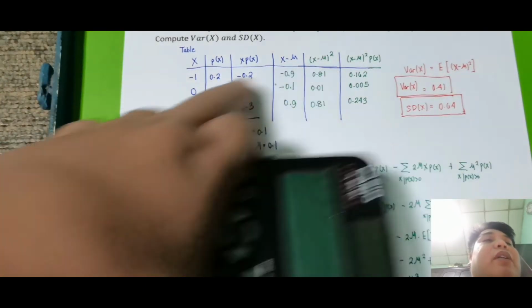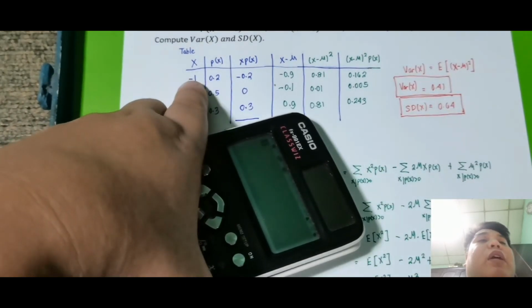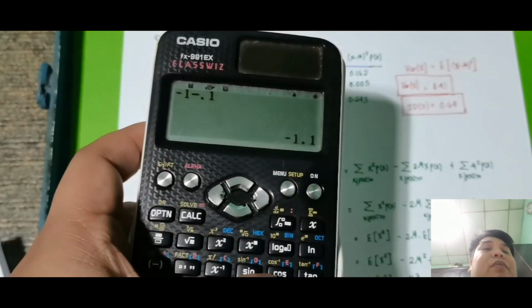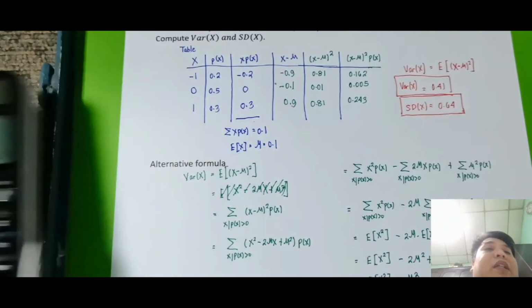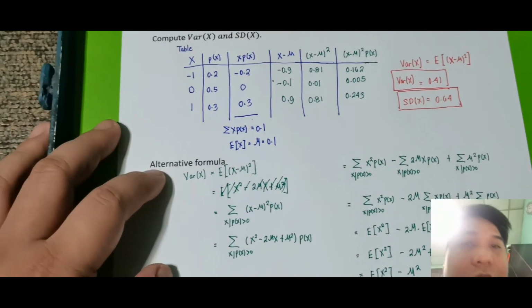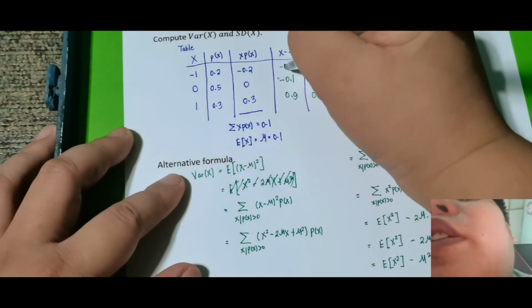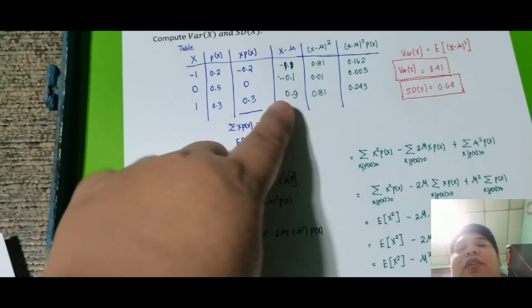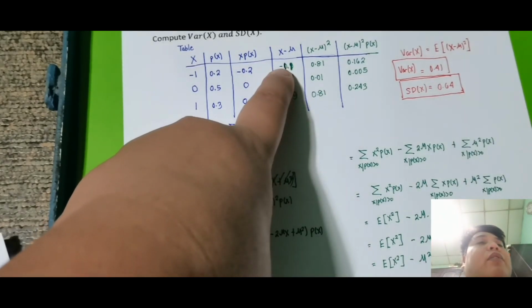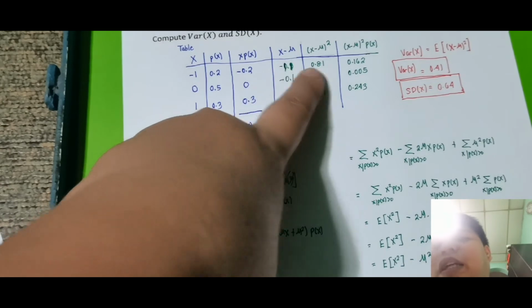So, next is x minus mu. So, negative 1 minus 0.1. So, try ko yun. Negative 1 minus 0.1. That is negative 1.1. So, ayun yung medyo naging mali na, sir. So, dito ko lang, negative 1 minus 0.1, negative 1.1. Buti na lang nakita ni sir. So, this is negative 1.1. So, dito yung tama. 1 minus 0.1, that is 0.9. So, dito mali tayo. Okay, so nagkamali sir doon. So, meaning, dahil nagkamali doon, mali din dito.